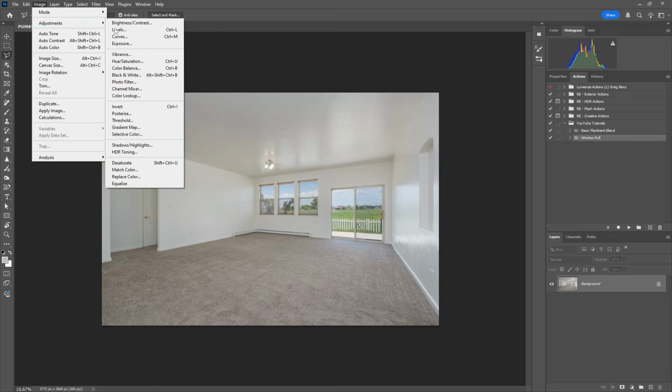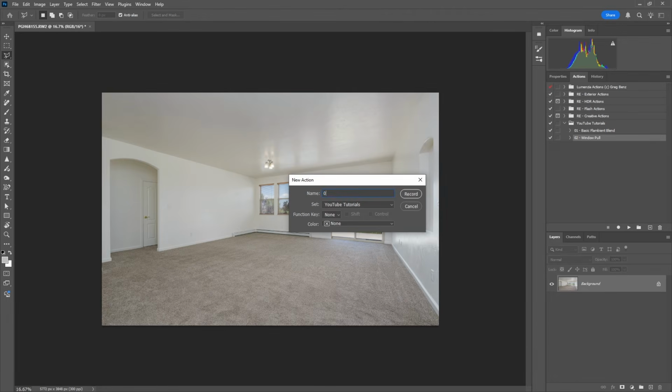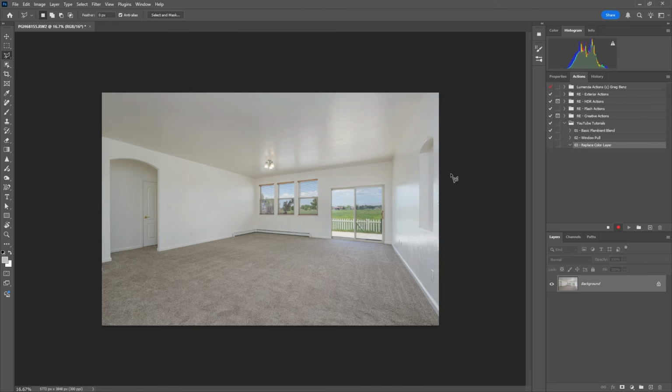Now what we could do is make a replace color layer. So let's make another action. I'll just call this replace color layer. I'm going to do another one after this as well for color adjustments. So we hit record. Going to go ahead and do Control-J to copy the layer.